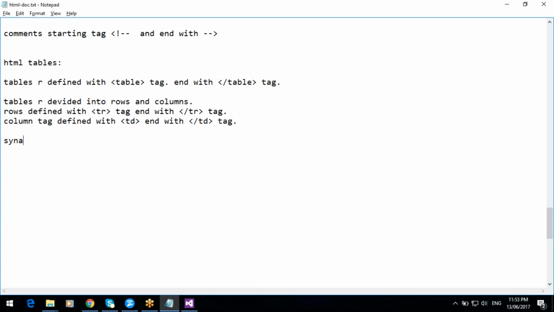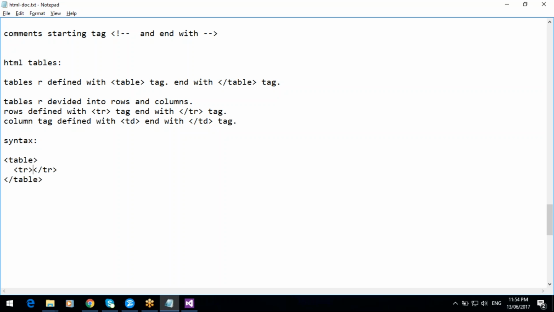So the syntax for the table: the table tag and tr.